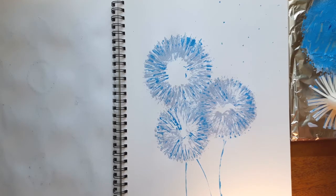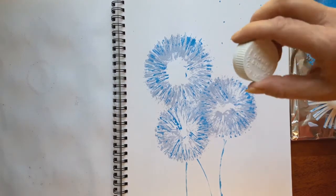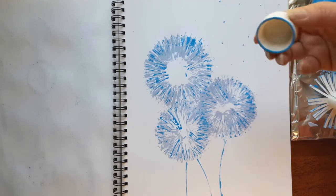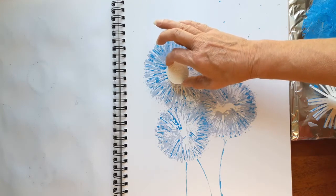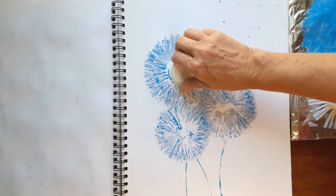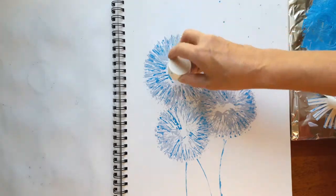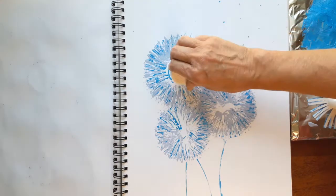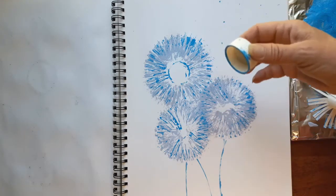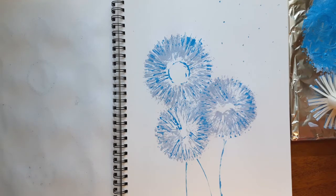And now, since I'm being unconventional today, I thought I would just take a pill bottle lid and put it in the paint. I mean, it's fun. And I thought maybe you guys would like that. Anyway, so just some sort of a lid that's about the right size. Dip it in your paint and do not make complete circles, just little parts of a circle in each flower. Okay? Not the whole thing. Because this is going to give us a base in which to put the little seeds. Okay? All right. So that means you're going to have to touch it kind of lightly.